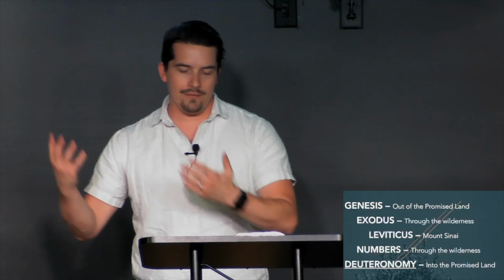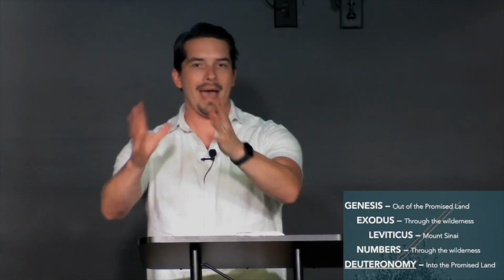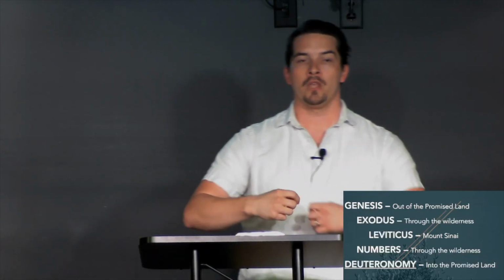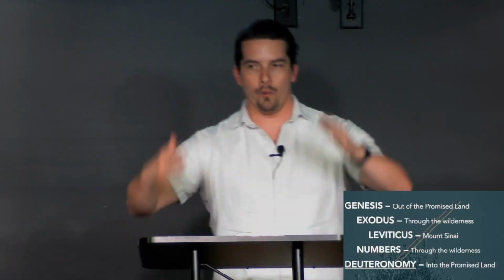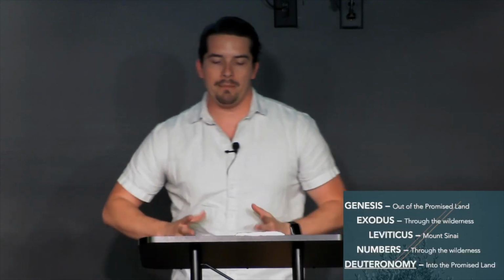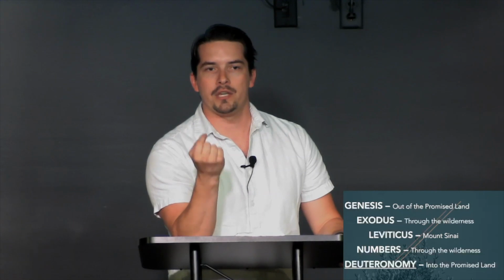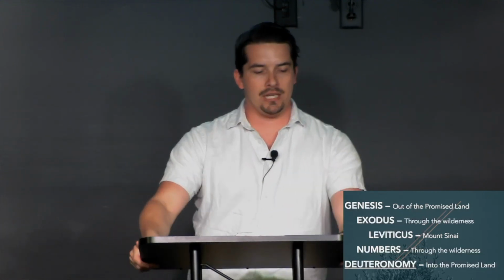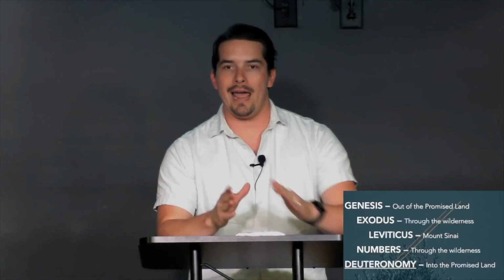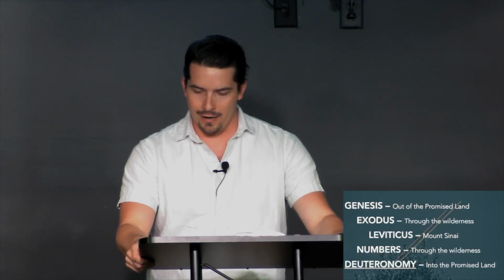The children of Israel leaving their land, traveling to Mount Sinai, meeting with God, traveling through the wilderness, back to the promised land. But it's also a foreshadowing of what is going to happen ultimately with humanity. That we've been cast out of the garden, out of the promised land, so to speak, in slavery, but we managed to leave the slavery through the wilderness to an encounter with God, where the blood was sprinkled as Jesus was on the cross. And there remains a journey through the wilderness that we call life until the end we arrive at that celestial city, when we arrive in God's presence forever and ever.